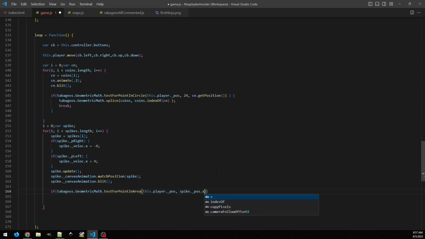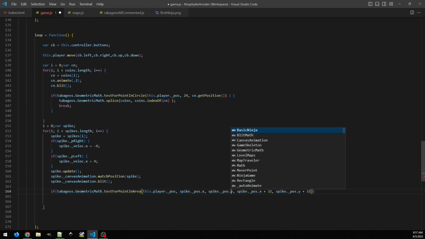The top is the Y. And the right is .X plus the width. The width is 32, and the bottom is spike.pos.Y plus 32. Okay, so we're looking for this.player.pos within the boundaries of the spike. Spike.X going left, top, right, and then bottom.